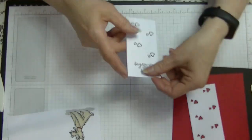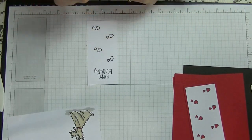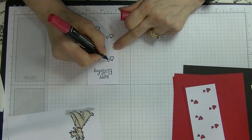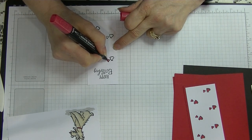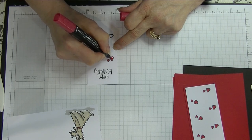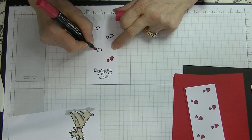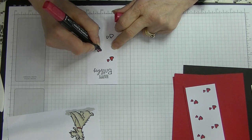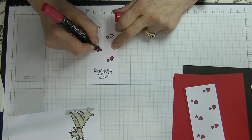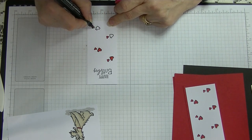I will colour in my dark real red here, with the pointed end. Just colour in my hearts, because I can't do them any other way. Then once I've done this, we're ready for construction.